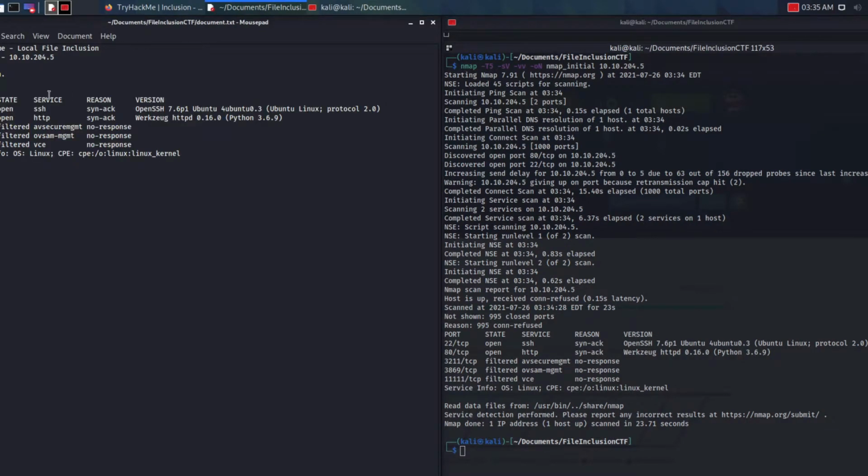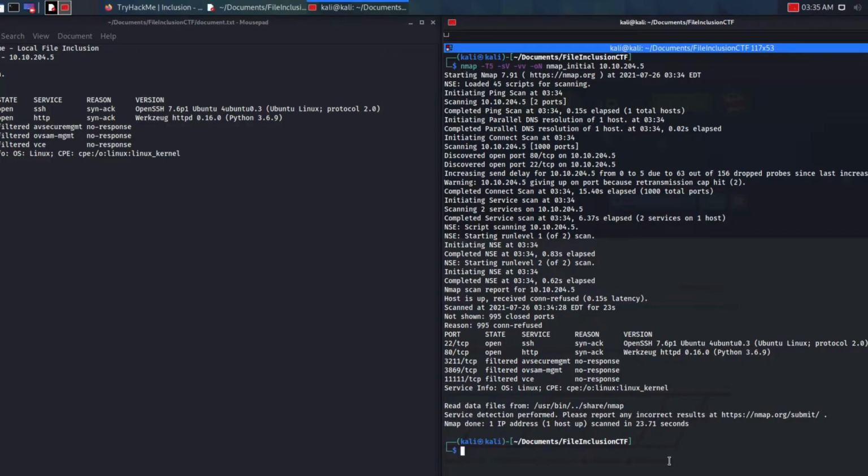Okay, so good. After that, we know that port 22 and port 80 are open, so we'll just deep dive into these ports and run some script scan also. I don't know if it will give me anything extra or not, but why not do it? Okay, nmap, I want an aggressive scan on port 22 and 80, with SC, SV, VV, ON nmap deep, 10.10.204.5. That is the IP, correct? Yeah, it is the IP. Okay, so let's run the scan.